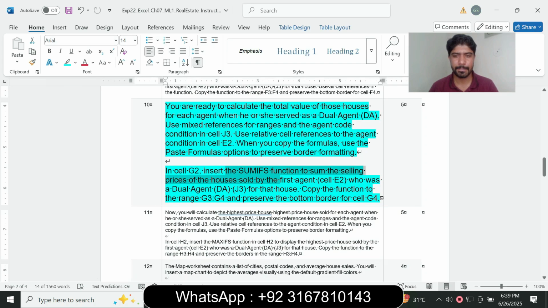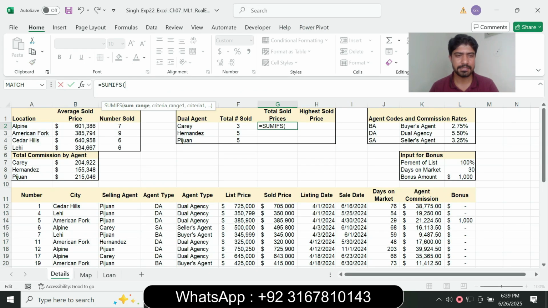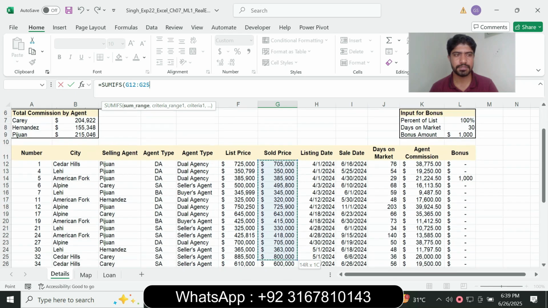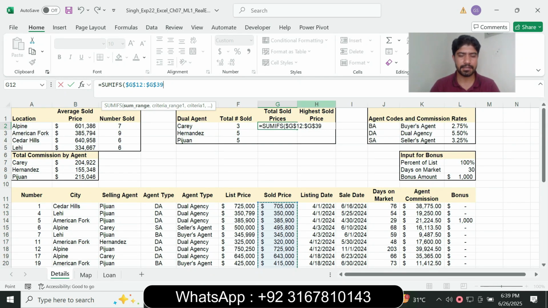Next is the sum range, the selling price for the houses sold, the sold price G12 to G39. Apply the absolute reference, press the F4 button.